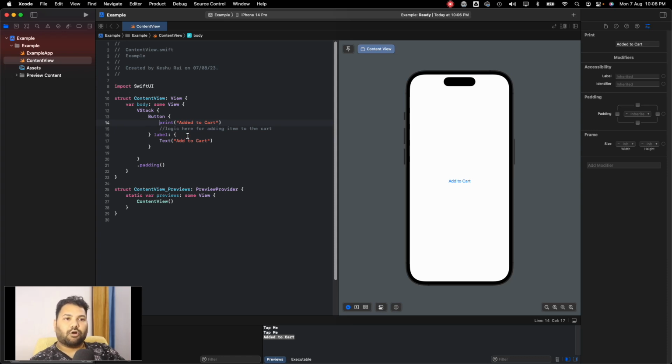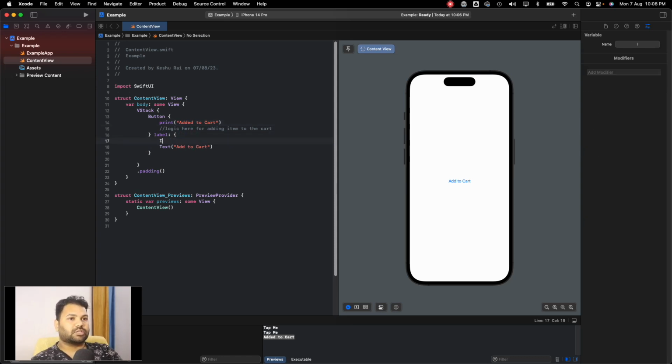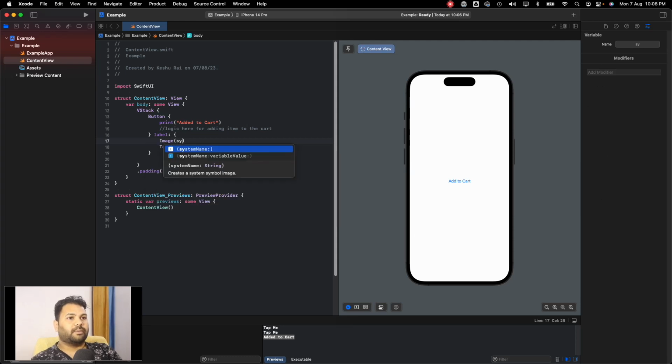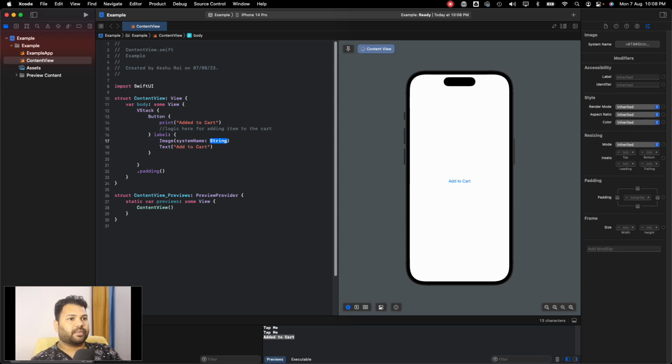If you also want to add an image to it, you can just say image, system name, we will use a system icon, and in system name we can say, I think, star. You can see how simple it is to add an image to the button. And not just image and text, we can even use a shape.